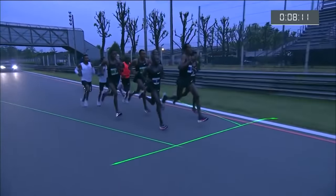It's funny you use the word aura. The first time I met him, there was a charisma about him as an athlete. It was just prior to his victory in Rio, and calm is the word that I would use in the face of what was going to be a very challenging marathon in the heat of Rio. Here, of course, a different sort of challenge, and we see him trying to hold on to the pacers.